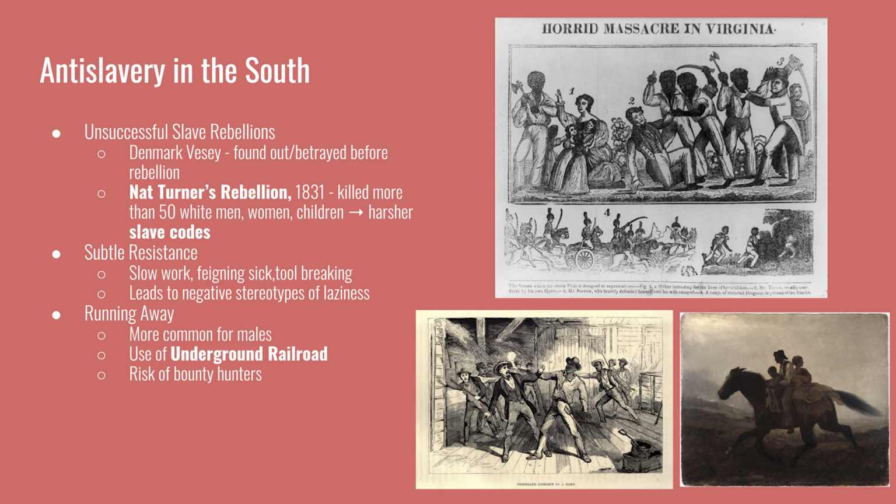The use of the Underground Railroad begins in the early 1840s, and it will continue into the Civil War. Anyone who escaped up to the north was still at risk of being found by a bounty hunter that would bring them back to the south. Sometimes free black Americans living in the north were still at risk of bounty hunters for being mistaken for someone who had run away and be forced back into slavery. An account similar to this was written by Solomon Northup, titled 12 Years a Slave. It was published in his own lifetime and was widely read as abolitionist literature.